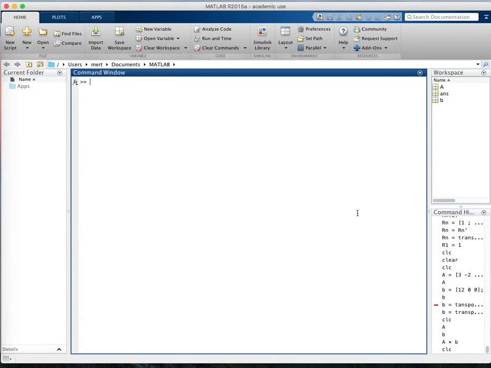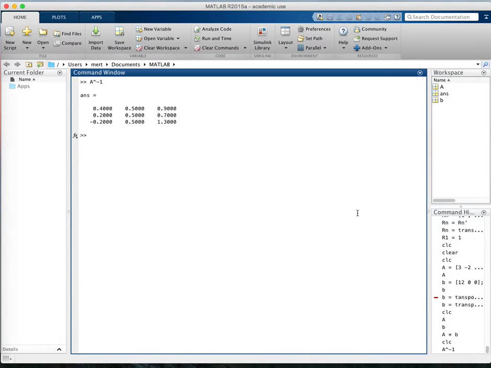So what is your suggestion? How can I compute A inverse? We can use the power of minus 1. Yes, we can do that. It's a matrix, and if I do that, I will get the same answer. But what I want is this, A inverse times B. As you can see, we got the voltage values, and they are correct. This is A and this is B.